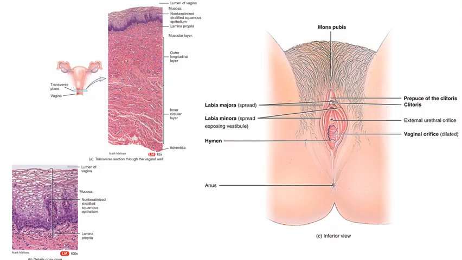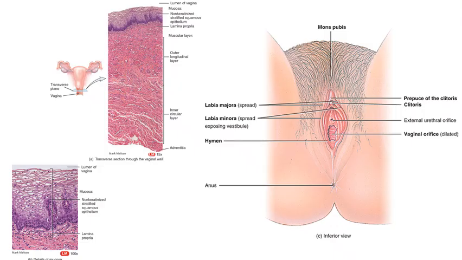The muscular layer of the vagina is composed of an inner circular layer and an outer longitudinal layer of smooth muscle that can stretch considerably. This accommodates the penis during intercourse and the child during birth. The adventitia is the superficial layer of the vagina, and it consists of areolar connective tissue that anchors the vagina to the adjacent organs, like the urethra, the bladder, the rectum, and the anal canal. It keeps it all in the location and position it needs to be.